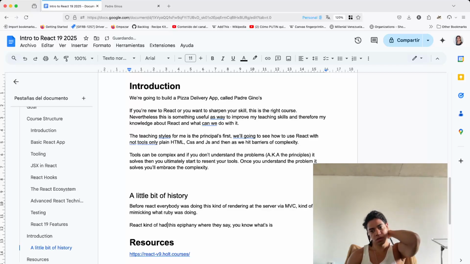That was kind of the PHP way unintentionally at the time, but I'll say that my first job was... basically what Rails was doing on the back end, they were trying to ship that logic to the front end. I wrote lots of it, pretty good code bases. I'm not actually going to really talk down too much to it, but React kind of had this epiphany. It's like, you know what's actually really easy to write websites with? PHP.